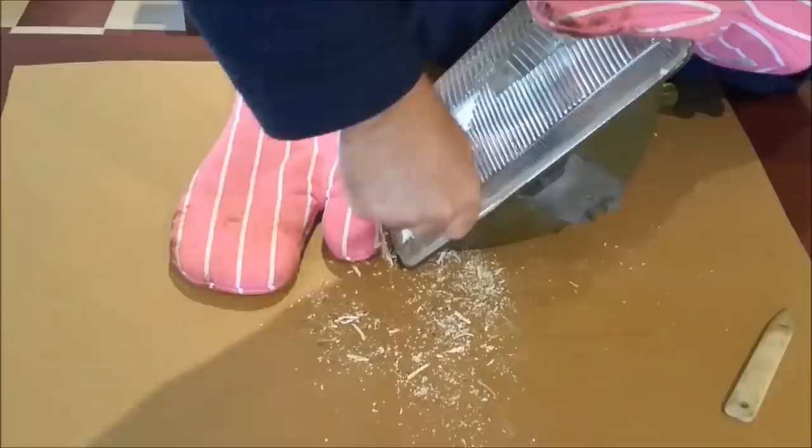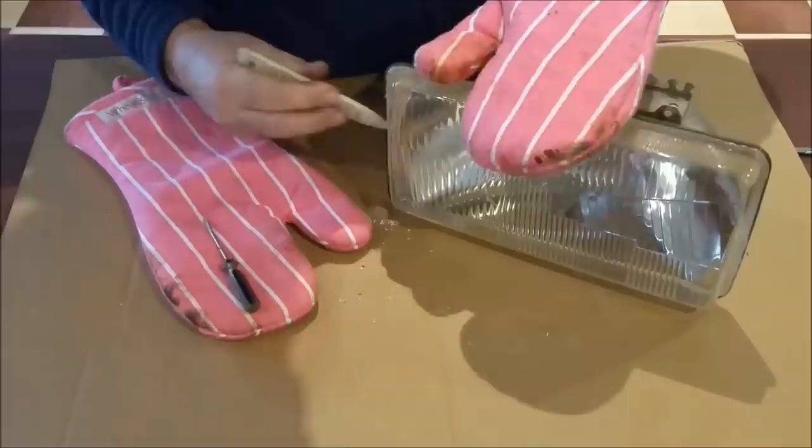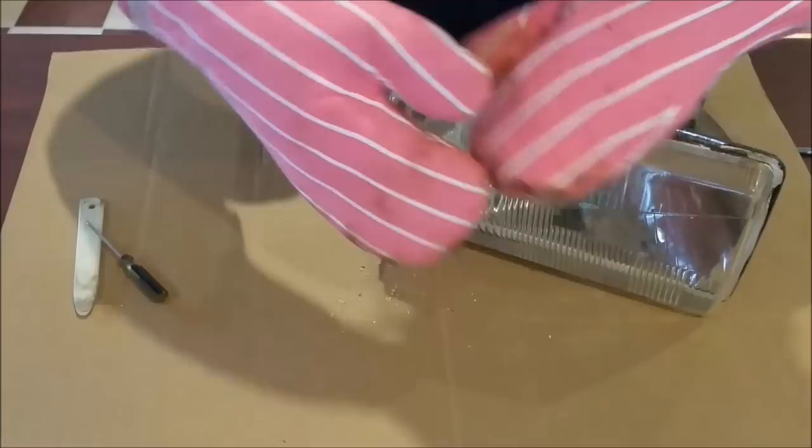So this is about where my pulse rate was starting to rise. I'm using a Volvo service tool called the Bone. It's a very rigid plastic, less chance of chipping the glass than using a screwdriver. And then of course, once you get it behind, you can just run it along. I think that tool's made from Delrin. It's a very, very tough material. Of course, then the lens started to remove and it was pretty well plain sailing from there.